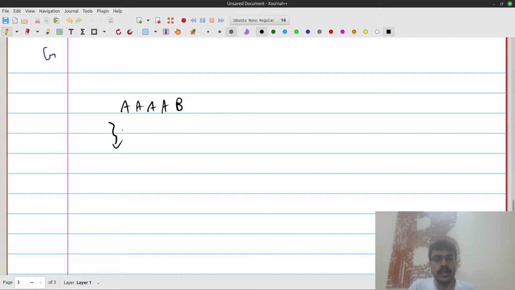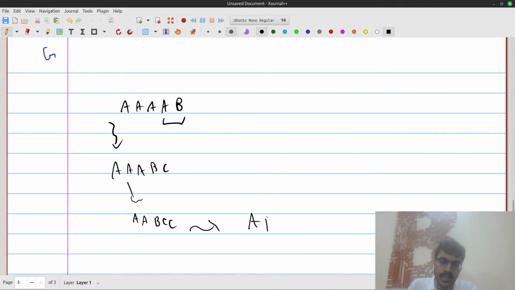We have something like this. What can you do? Think about this. We have some AB here, so we can convert that to BC. So we can make this A, B, C. Now we can again do one more operation, make this A, B, C, C. We can do one more operation, make it A, B, C, C, C. We can do one more operation, make it B, C, C, C, C, right? So we're able to do 4 operations in this case.